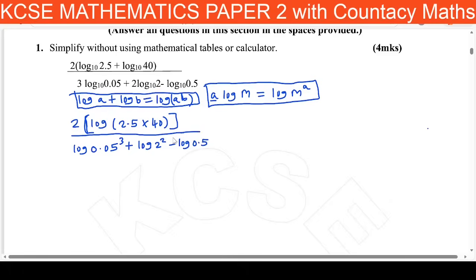Amazing. The question is becoming a bit more interesting. Let's go ahead and see how we are really supposed to solve it beyond that. So here we'll just have to, and what about here? We have logarithm. So we multiply 2.5 times 40. You can try to work that out. That is supposed to give you 40 times 2.5. 2.5 times 40, that's going to give you 100. This is interesting.